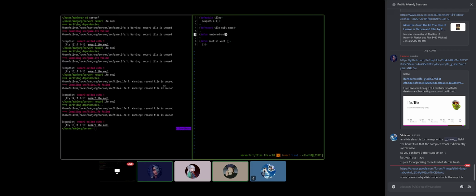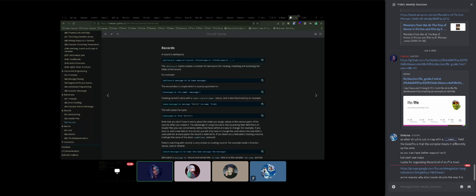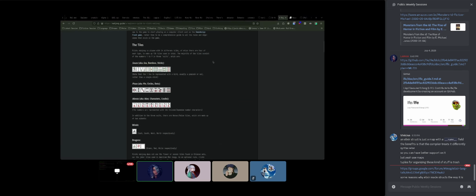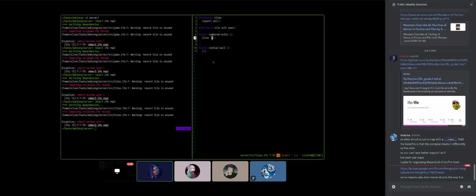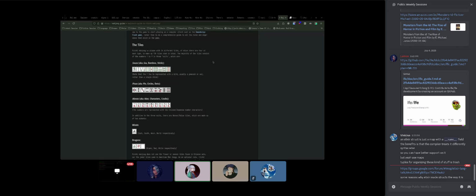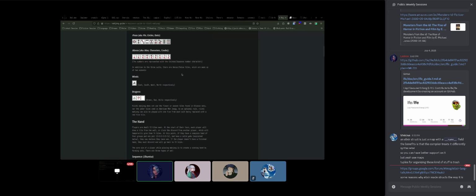Wait, Cartesian product for what? Yeah, so you pick two sets, which is the set of suits and the set of specs for each kind of tile. You Cartesian product them, so then you combine them properly, and then you concat them, so you have the entire pile. That's what I'm imagining.